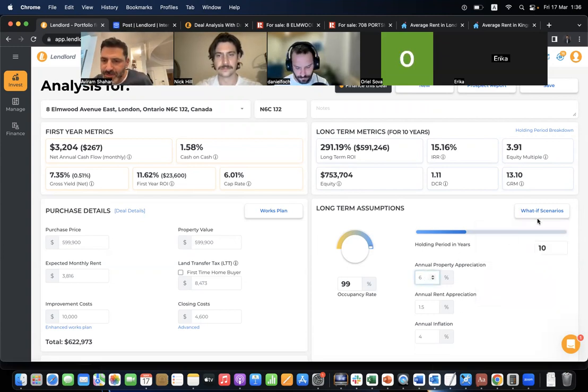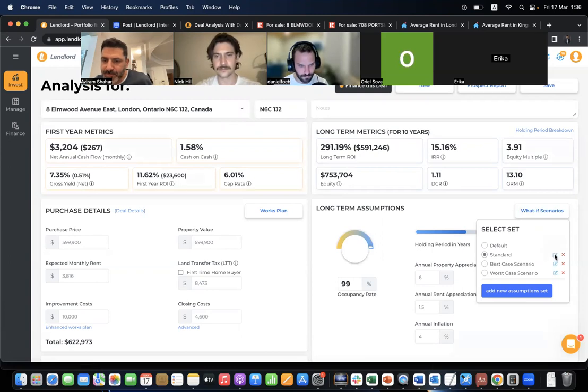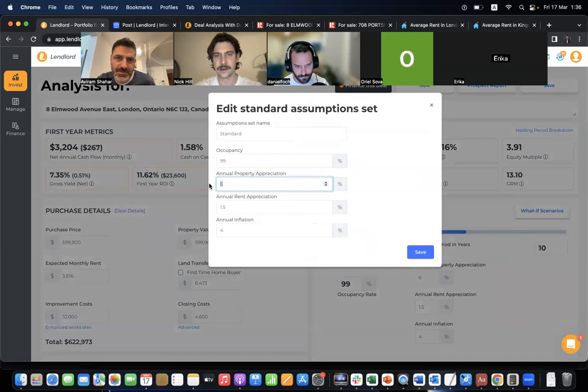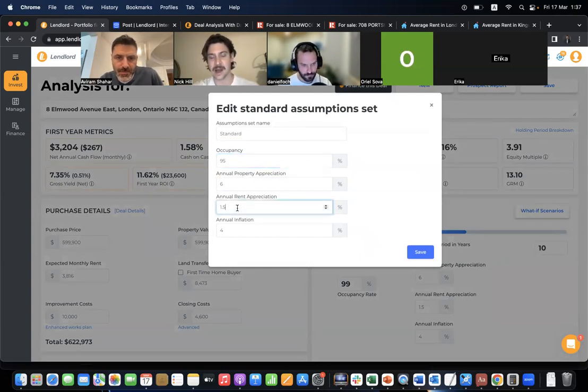So let's edit now. What will be the property appreciation you predict, like most likely to be? Let's say, yeah, I mean, it's standard. I think if we can leave it at 6%. That's been the standard appreciation metric for Canadian homes for like the last couple of decades. So not there at the moment, but likely to end up back somewhere around there.